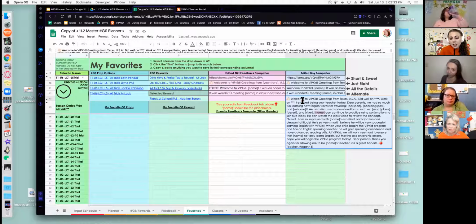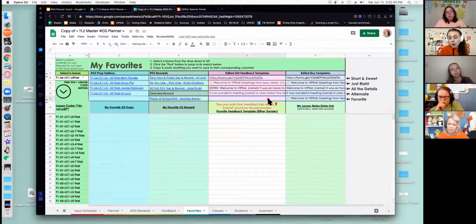That's a common issue that people run into, that maybe they change the names. Like I changed it to Joe. If I go back over to my favorites tab and save it with Joe in the edited template, but on my input tab it says a different name, then my planner is just going to have Joe. And then you're saving that template that has Joe in it. Next time you have this lesson, you're going to see Joe's name. I hope that you're following. This is where it gets a little tricky.